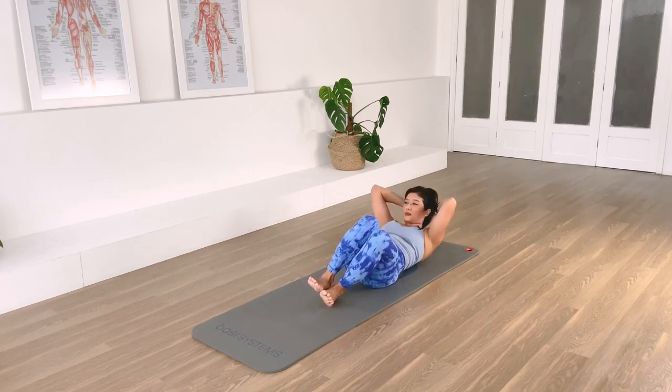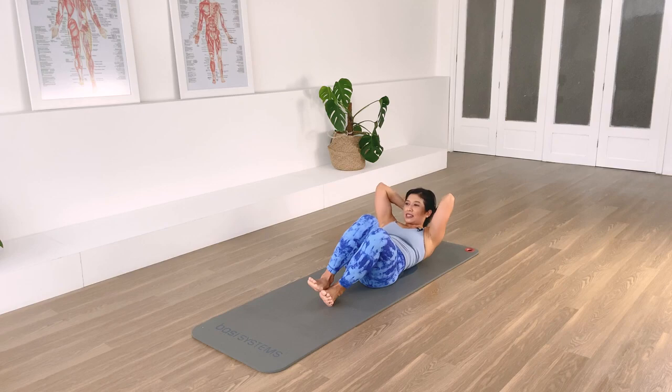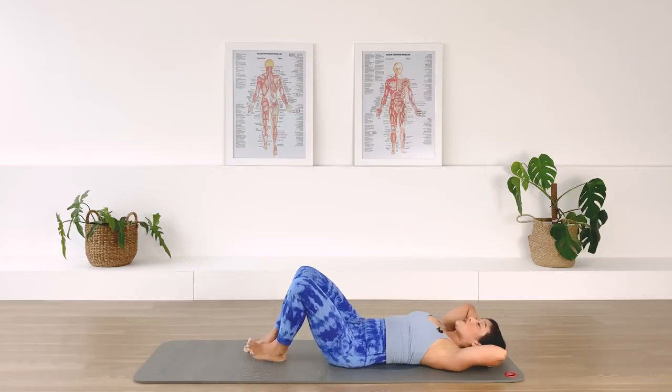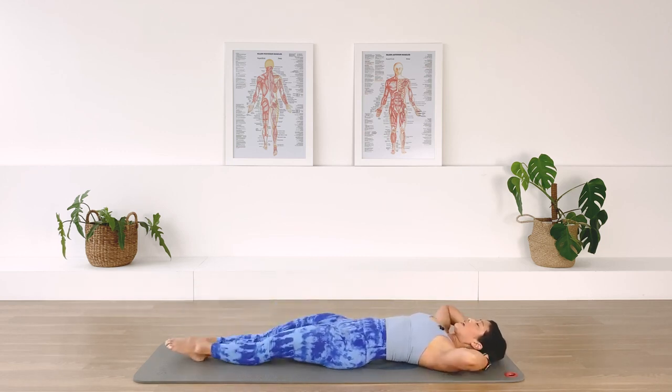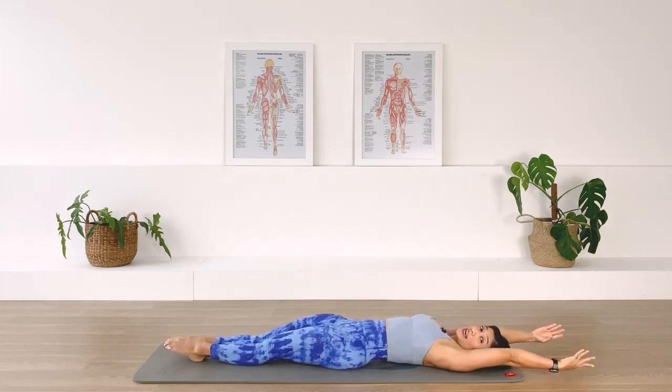And we'll lift. Inhale, reach higher. And hands back behind your head. And come back down. Rotate your legs back to the center. Straighten legs. We are going to do our roll-ups here. If you do need to move, use your legs. If you need to bend your knees, please go ahead and do so here.